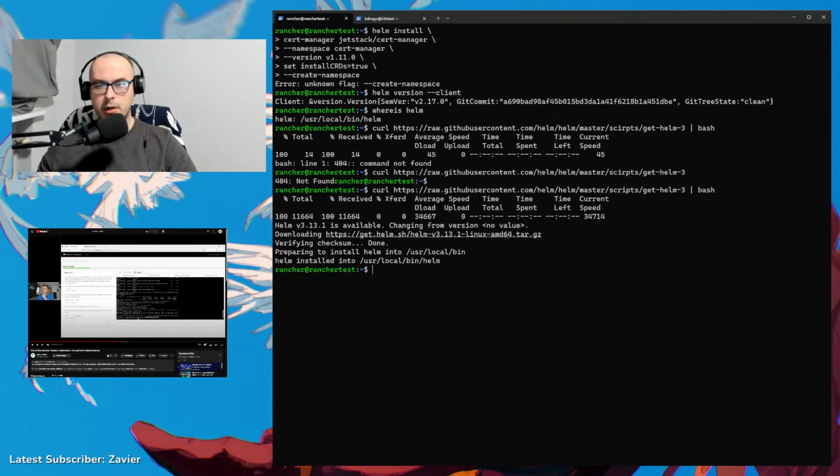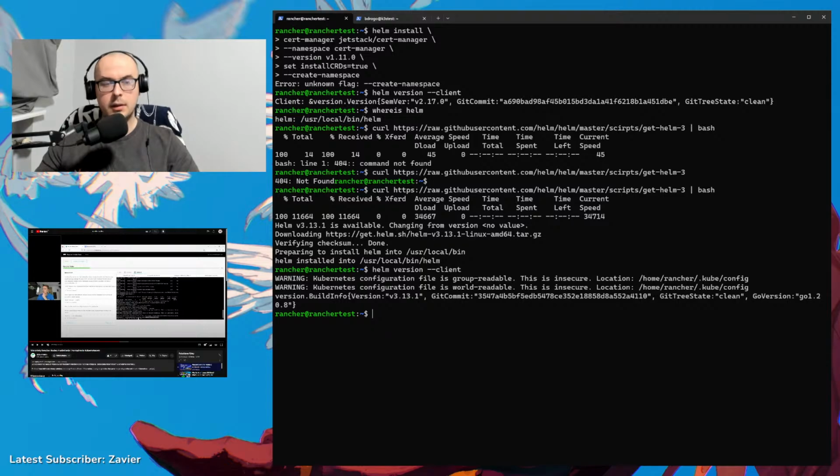Yes, exactly. So we had version v2 and we need version v3. This is probably why I got confused with the initialization. So now Helm version client is the proper one.